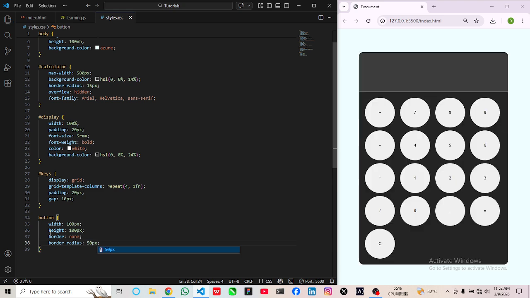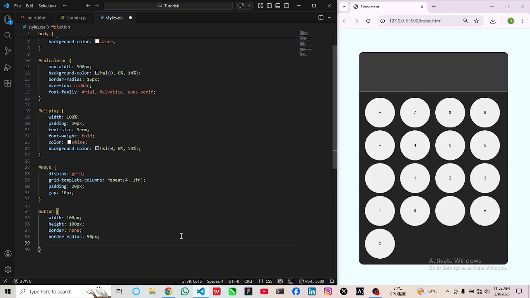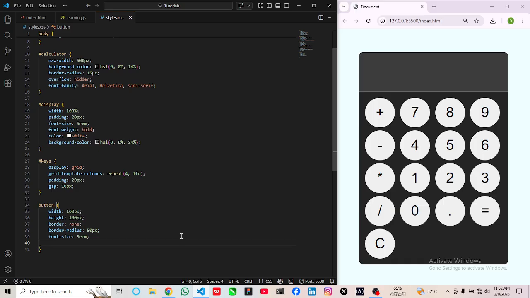Refresh it, see what it's giving me, right? I mean, whoa, this is not pretty. Oh, we're getting there. I'm sorry if I'm talking so much. Font size, let's say 3 rem. Look at that. Font weight, let's see, bold.